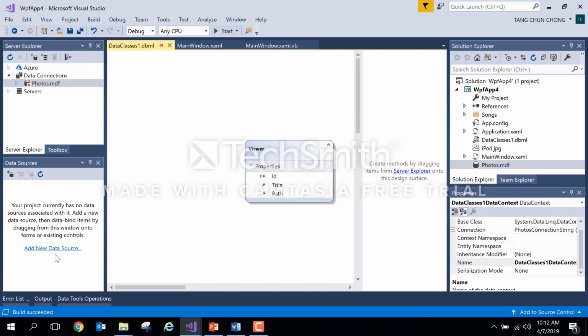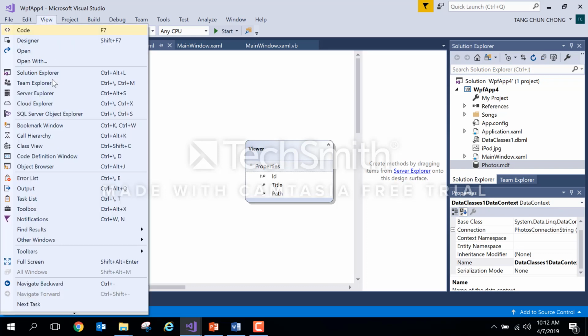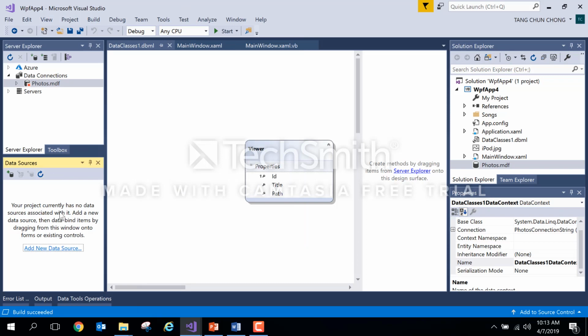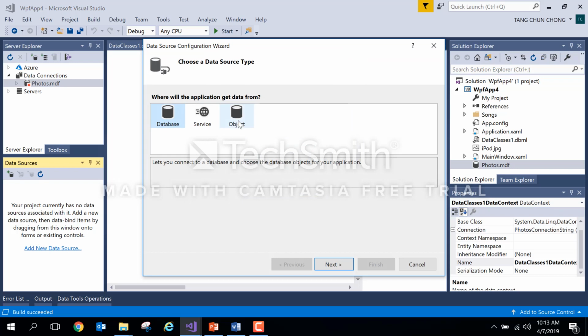So go ahead and click add new data source from the data source window. Just in case you don't see the data source window, you can go to View and select Other Windows, and it's located here, Data Sources, right? So click on it and you will enable this window to be here. Click add new data source, select Object, right?